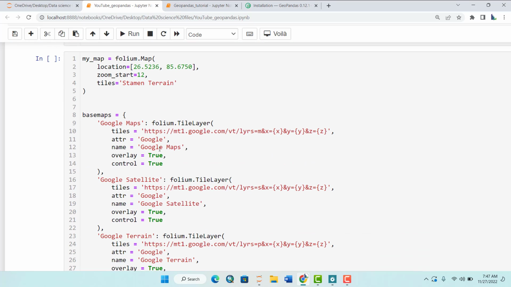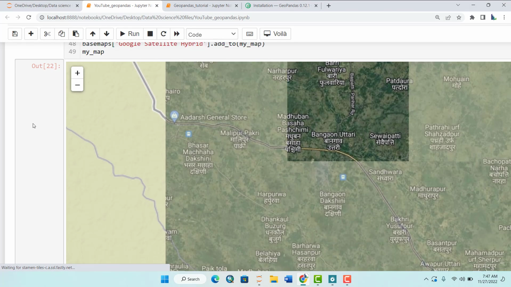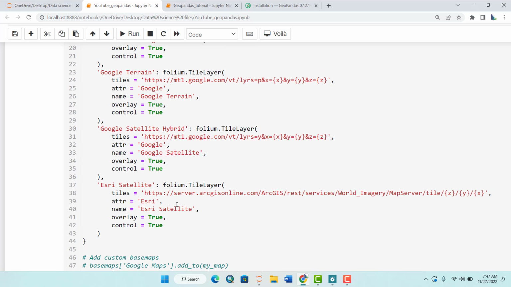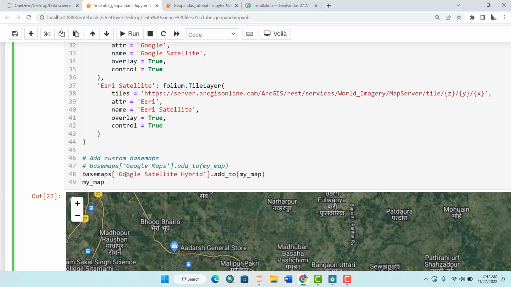Now there are a lot of base maps available in folium. You see state map, terrain map, Google Maps, Google Satellite Map. If I run that, you can show any one among these base maps. What you need to do is just change the name here. It's Google Satellite Hybrid.